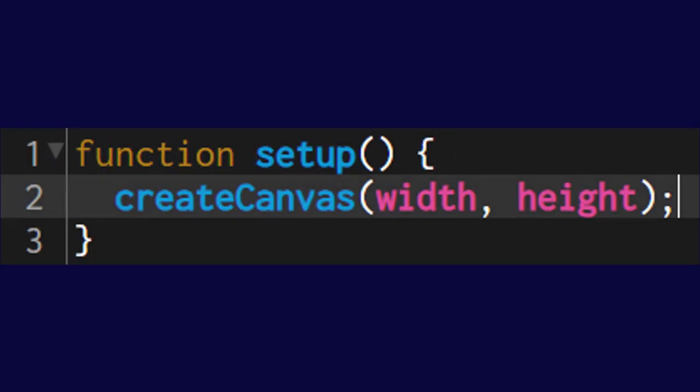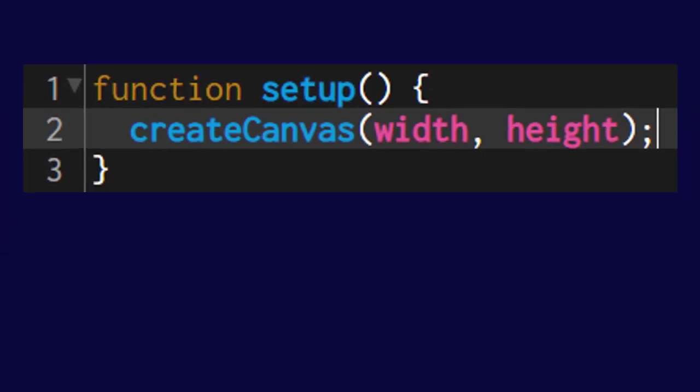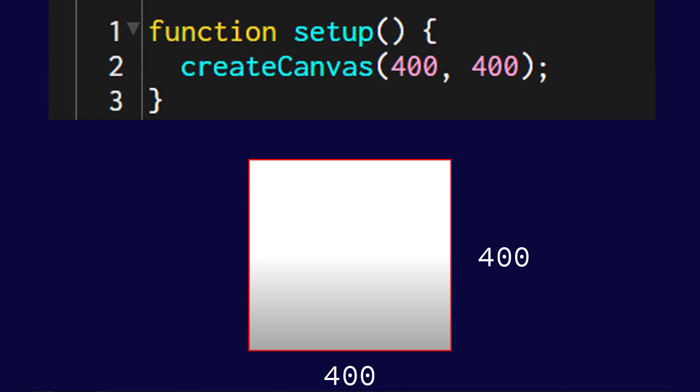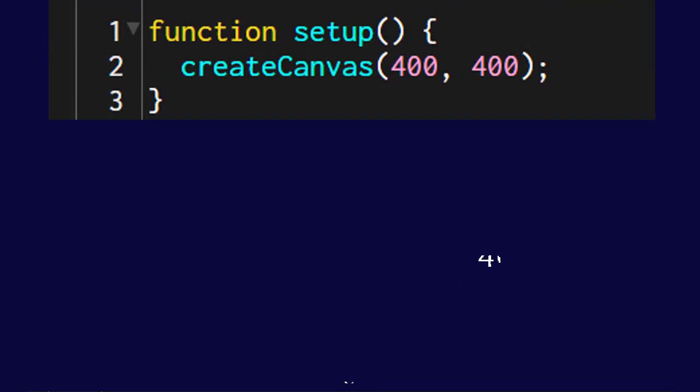In this code, createCanvas specifies the dimensions of your canvas, which you can customize by replacing width and height with your preferred values. For example, createCanvas(400, 300) creates a canvas that is 400 pixels wide and 300 pixels tall.